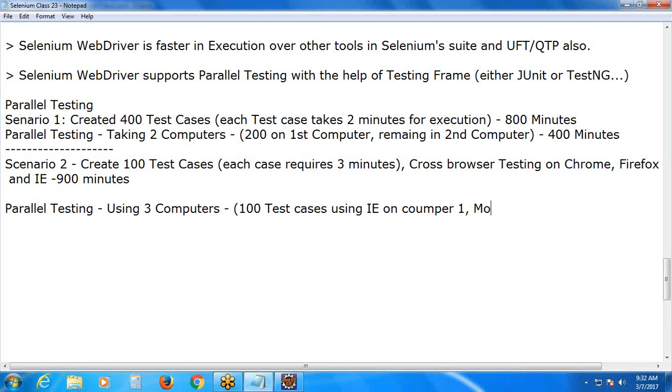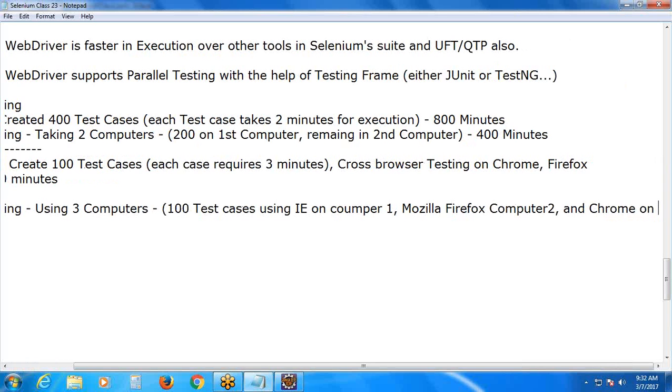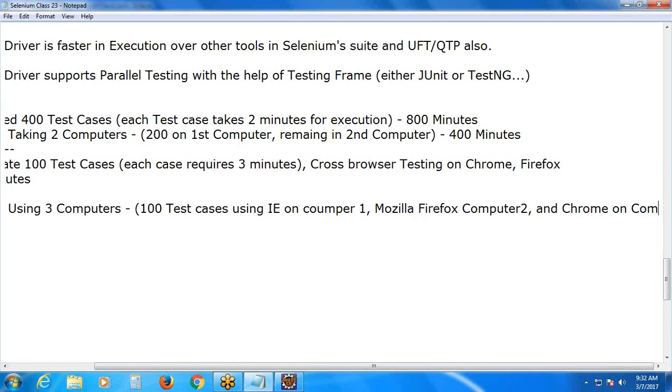Next, Mozilla Firefox on computer 2, same, all 100 test cases. And Chrome on computer 3.